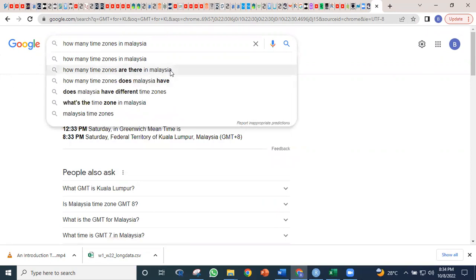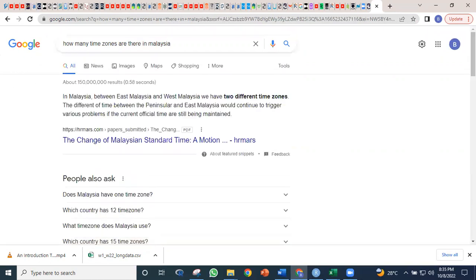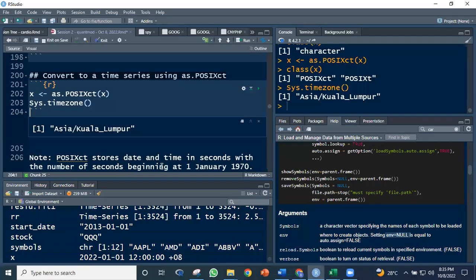Sorry guys, chine-check ko lang. In Malaysia, ayun no, 2 different time zones nga. Ayun. Kaya ako nalito. Kasi before, pag nagta-travel ako sa Malaysia, laging 1 hour sila delayed. Yun pala, yung West Malaysia, pareho ng Philippine time. Okay, now that's clear to me.